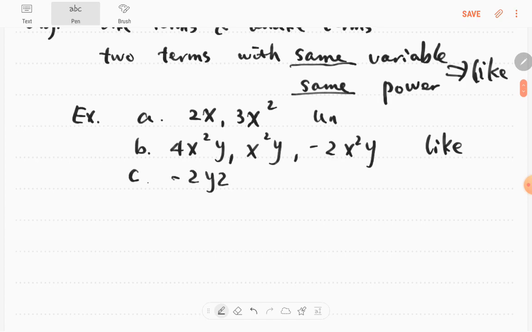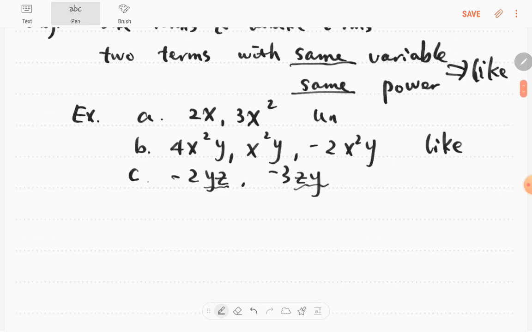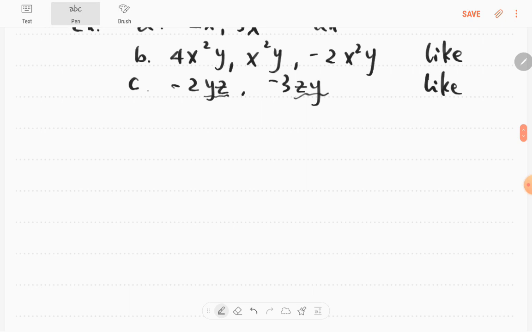So let's check this one. How about this one? We check this. The first one, we have y times z as our variable, two variables, y times z. And second term, we have z times y. So are they same? Y times z, z times y. We will say it's true, the same variable. They're just the same thing. Y times z is just z times y. And the power is still for y, the exponent is 1 and the z is 1. And the same thing here, y, 1, z, 1. So two conditions are satisfied. So they are like term. Okay. So the first objective just want to determine if several terms are like terms or unlike terms.